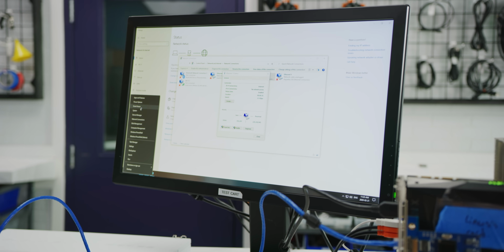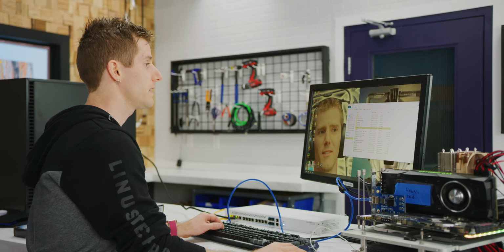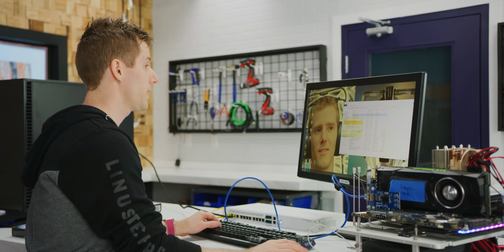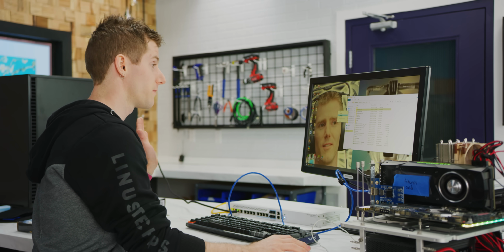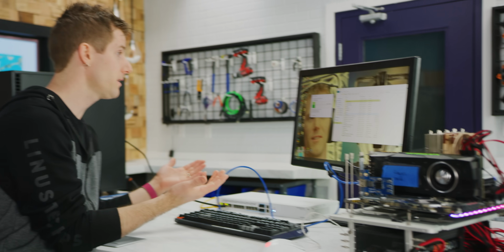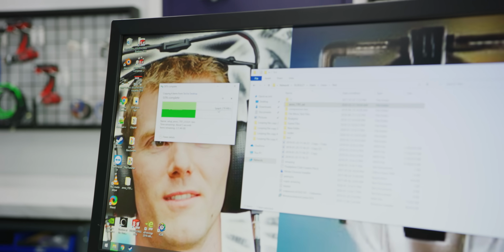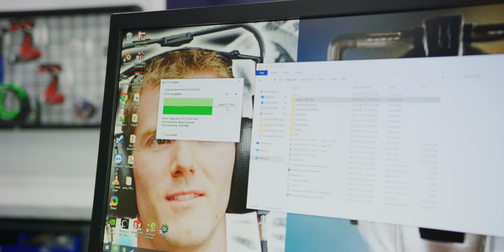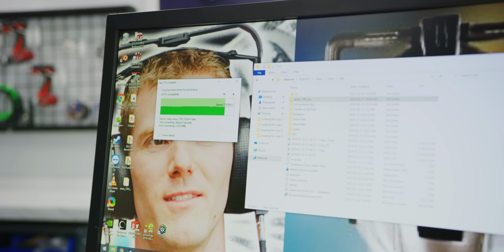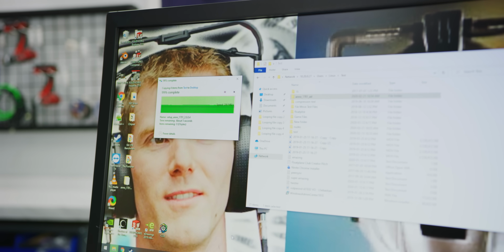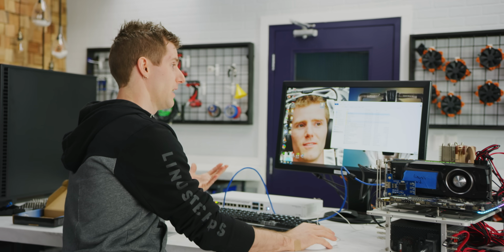Wow, that was simple. I didn't even need any drivers or anything. So I'm gonna delete those two folders from before and let's go ahead and see what the real world difference feels like. So here's my game copy coming in at a smoking 279 megabytes a second. Boy, I could get used to that. So that's closer to 10 or 15 seconds, which feels a lot different.